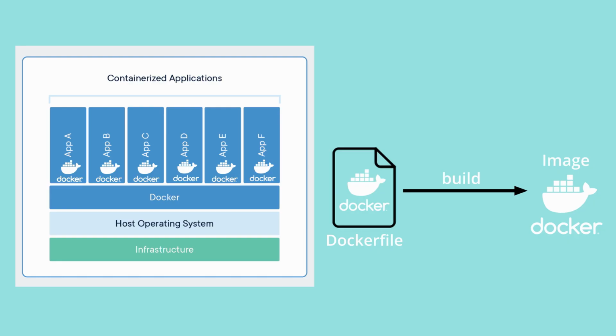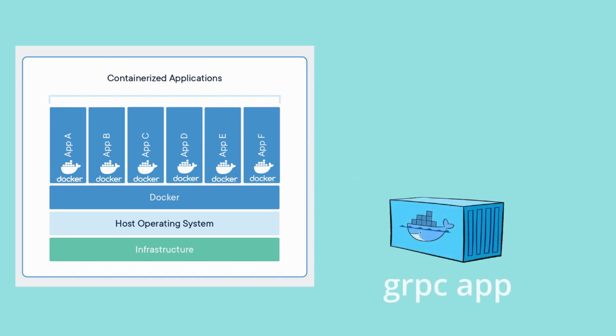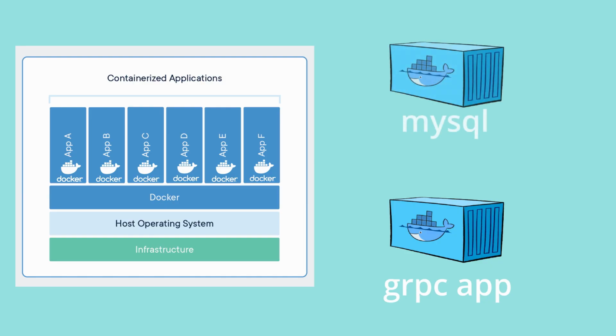So once we've created our Dockerfile, we can use it to build our own container image. Once the image is built, we can then start up a container by running the image. And this is exactly what we're going to do. We'll first write a Dockerfile that includes all of the commands to build the image for our application, and then we'll use Docker Compose to both build our Docker image based on our Dockerfile, as well as pull the MySQL image from an online repository. Docker Compose will then run both our application's container using the image built from our Dockerfile, and the MySQL container using the image we pulled from the online repository.